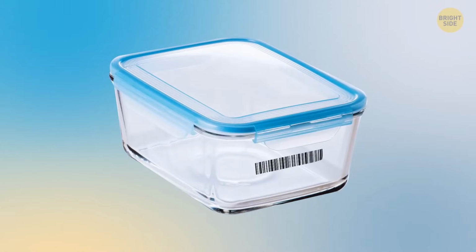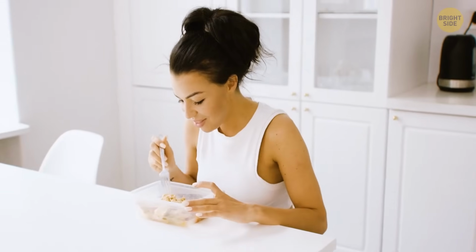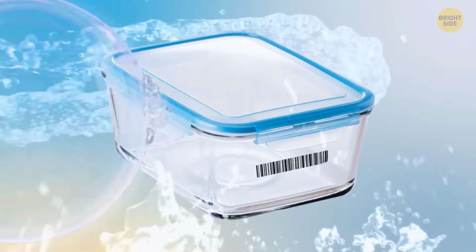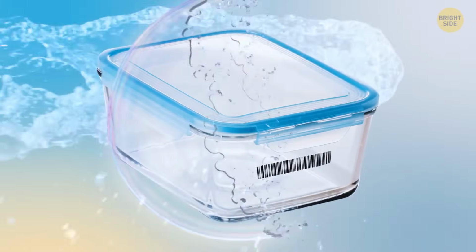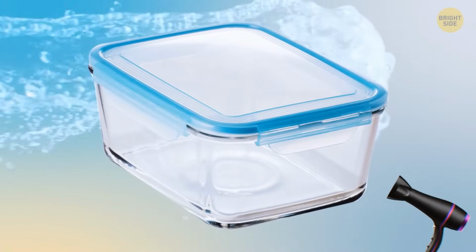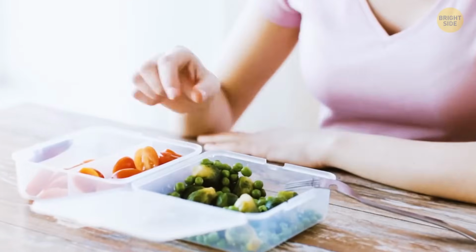Those price tags and labels that come glued to your Tupperware are easier to remove than you might think. No need to waste hot water and soap trying to remove them. Take a hairdryer instead. Blow some hot air directly onto the tag for a minute or so. There you go, the label comes off at once.